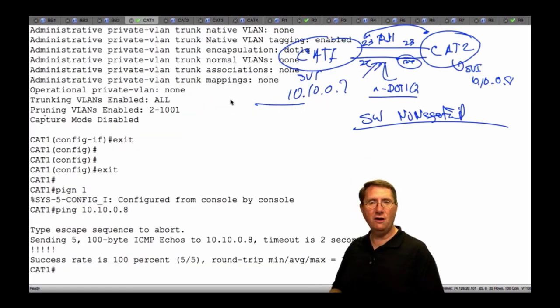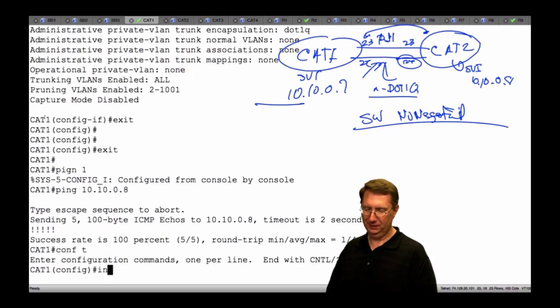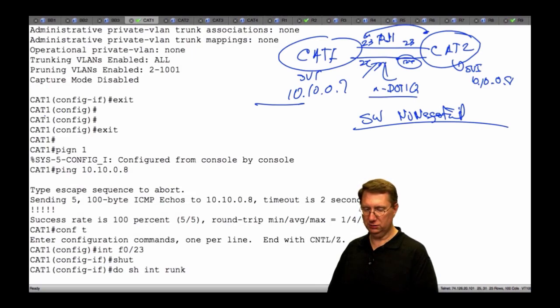So if I turn it off and bring it back on, will it negotiate? You think? Config t, interface FA0/23, shut. Do show interface trunk.